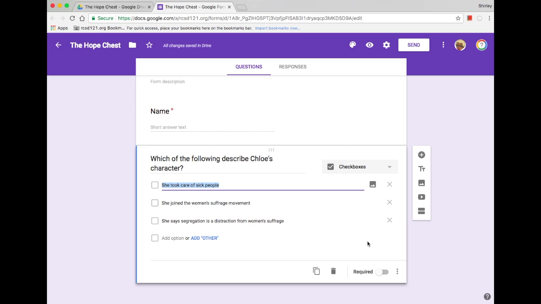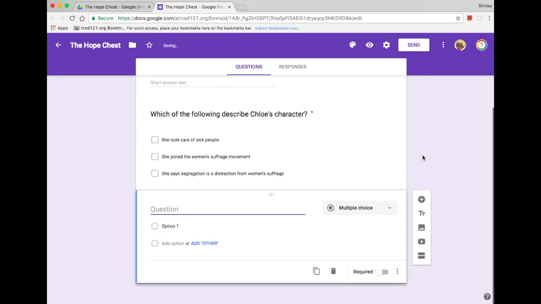Right. And I want all my students to answer all my questions, so I want it to be required as well. So I have to click that required button with every type of question I put in there, if you want your students to submit. So they have to answer those questions? They have to answer the question. Okay. All right. Now, forms give us the possibility to have interesting and fun questions as well. So let me start a new one. And what about adding an image or picture to the next one? So we're going to add a question here.